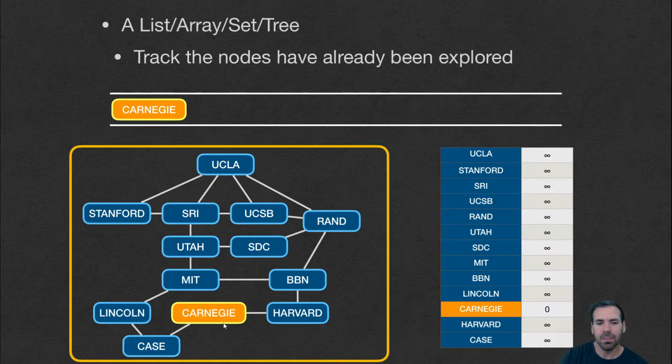An array list does have a .contains method, so if you want to check if an array list contains a specific node, add it to the array list when you explore it. If you want to check if it's explored, .contains is going to check it for you. It's going to be an O of n operation, so it's horribly slow. And a set, I think set's an interface. You would create a hash set, which is going to be O of 1 to see if it contains a value, and O of 1 insert. So it's optimal for this situation.